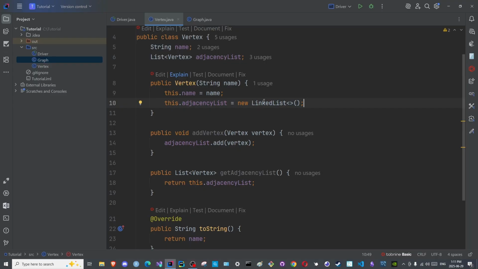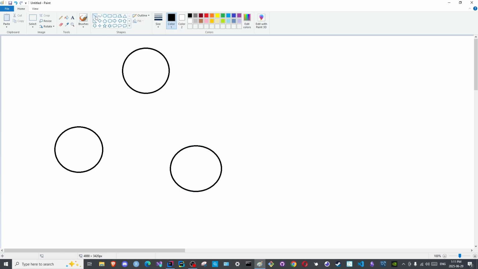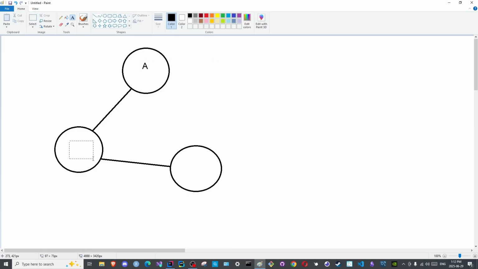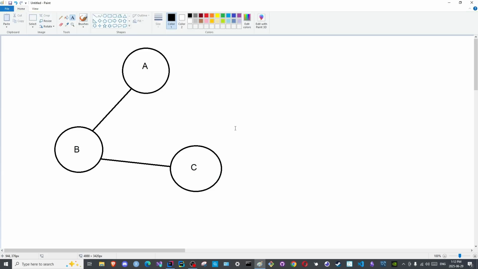Now remember, I will draw it here quickly to refresh your memory. I will use only 3 vertices for simplicity. I have 3 vertices here, and let us say I will add an edge here and an edge here. Here is A, here is B, and here is C. What will be the adjacency list in this scenario?